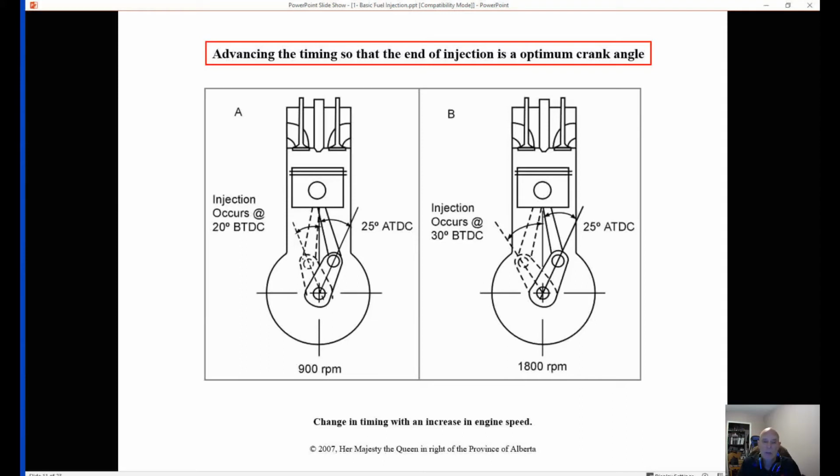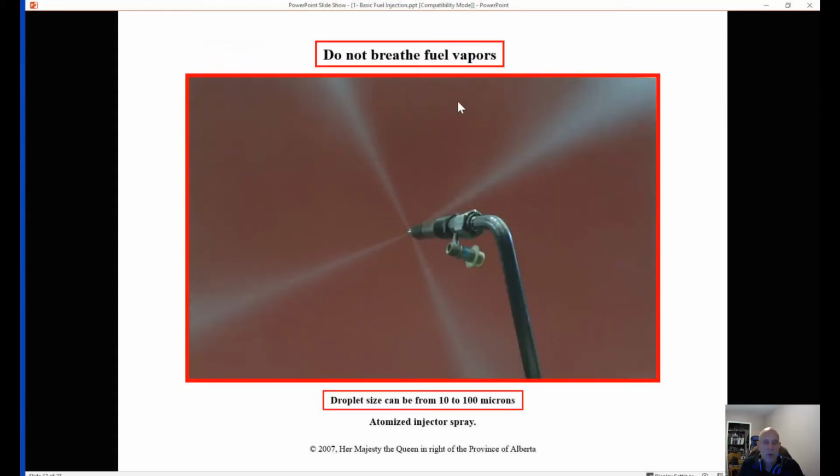Now, when do we get the most power, or when does ignition begin? Well, usually we want the most power in that engine at about 3 degrees before top dead center, because the momentum is going to carry it over, and then we have the most amount of power available for us. So if we take a look at how diesel fuel is injected, it is injected as a liquid, even though it is fine, fine droplets, it's still a liquid. And again, that liquid has to turn into a vapor in order to ignite.